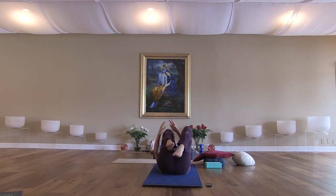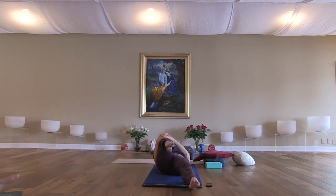Now let's lace our fingers around our right knee and pull the knee into the chest and take the left leg long to the floor. If you have a bad back, you can bend the left knee like so, so it takes the pain or the intensity off. Or you can press the back of the left knee to the earth. And here we're massaging our ascending colon.